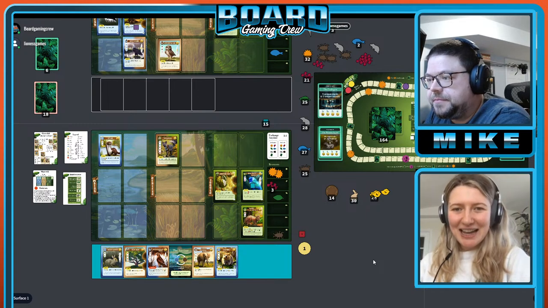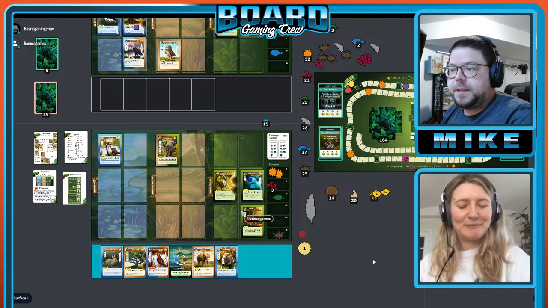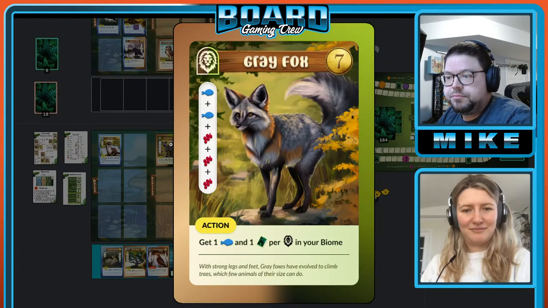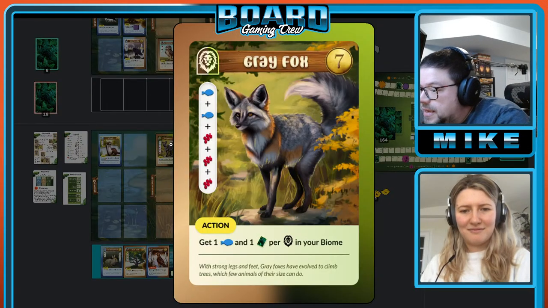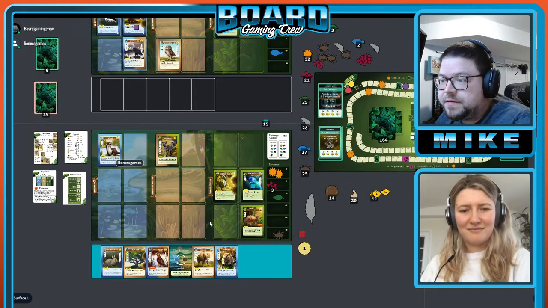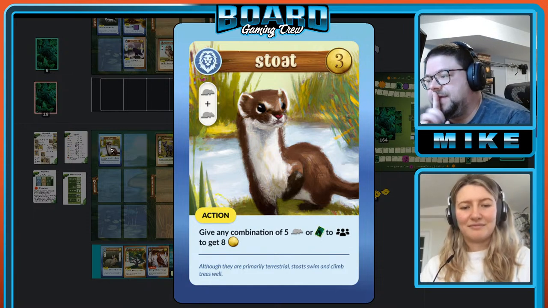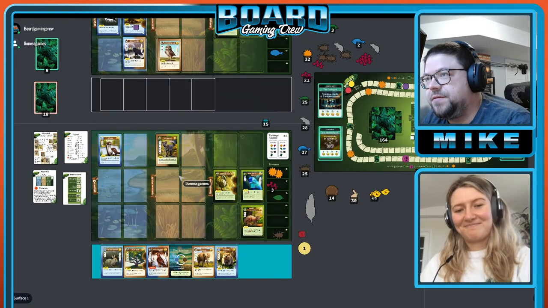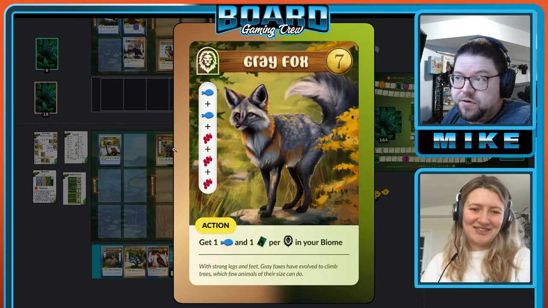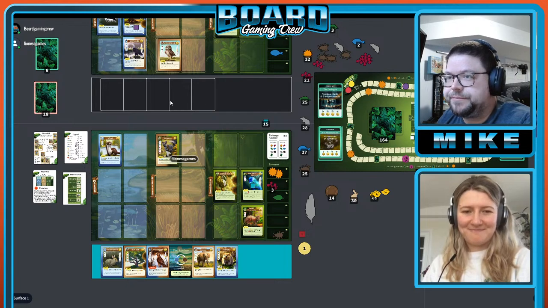Nice. Okay, so now starting player is you for the action. So you may choose an action to activate. I feel like I want to save this for later. The gray fox. Give one. Do I have a jungle? No, I still don't have a jungle. I feel like giving you 5 cards is kind of strong, or a mix of cards and rats. I mean, that's a very generous gift. Yes. But I also would like to save the gray fox for when there are more mammals, so it's kind of like 1, 2, 3, 4, 5.